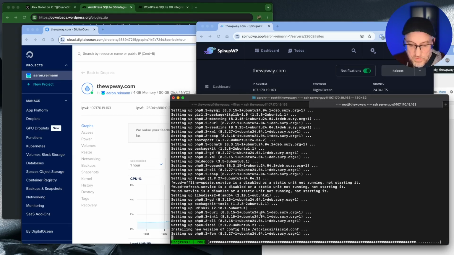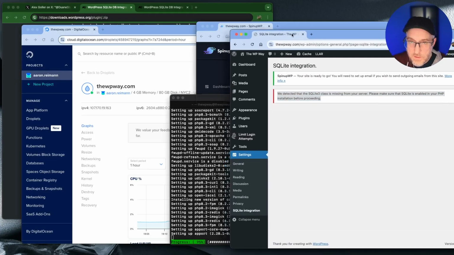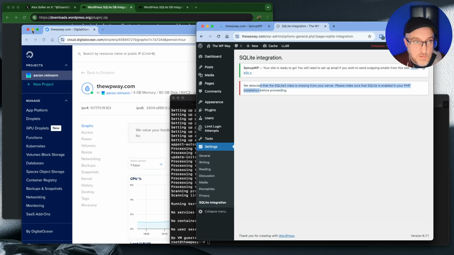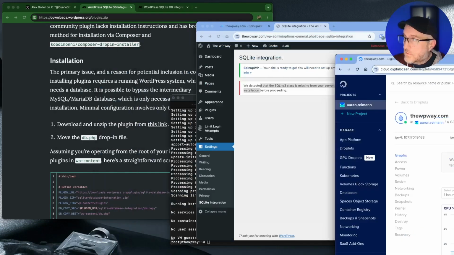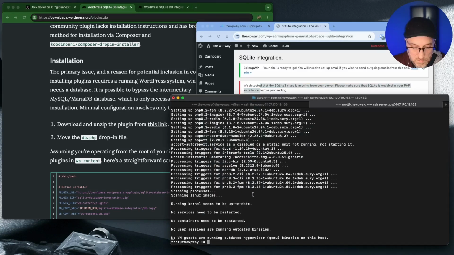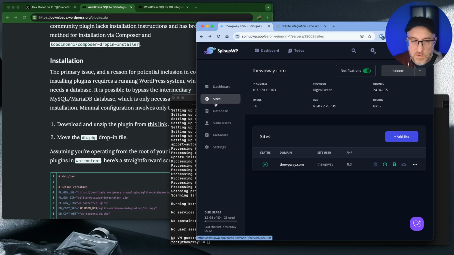All right, this is almost finished. So now in theory, I can go back over here and I should not get this error anymore. And then we can continue on. Carry on, carry on. All right, looks like everything's finished. Let's hit refresh. And it's still there. Did I restart Apache or Nginx? Let's see.